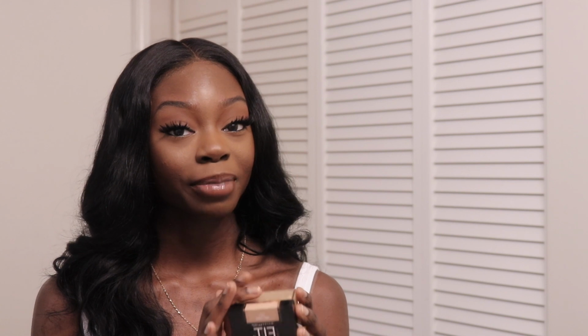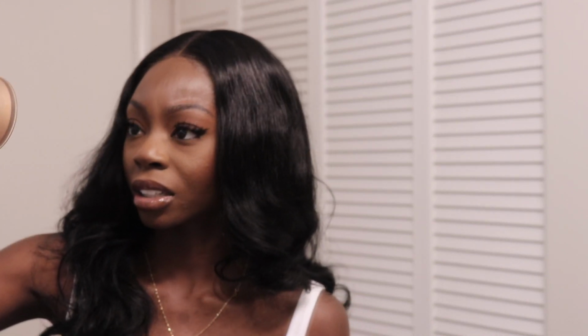The powder I use to set my face is the Maybelline Fit Me Loose Finishing Powder in the shade Deep. Highly recommend. I also have the Laura Mercier translucent powder in the shade Medium Deep. Let me check. Yes, in the shade Medium Deep. They work pretty much the same. The only difference is this one is $8.99 and Laura Mercier is $39. So if you guys are looking for inexpensive loose powder, and if you're my complexion or darker, if you're dark skin, brown skin, I definitely recommend this one.